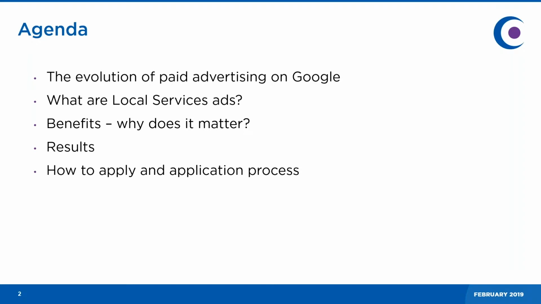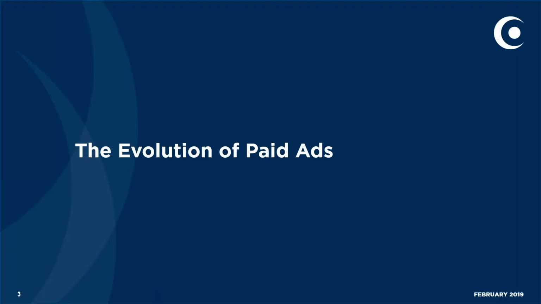So with that, we're going to go ahead and jump right into the evolution of paid advertising. And when I say the evolution of paid ads, we're talking about Google Ads or Google AdWords, what it was formerly known as. But first, what I want you to do is put your imaginary caps on, and we're going to jump in our DeLorean, but we're not going to go all the way back to the 1980s. We're going to go back to 1999, where paid ads on Google first really began to take shape live on the search results pages.